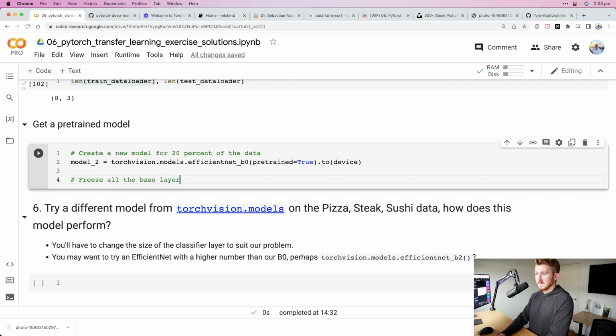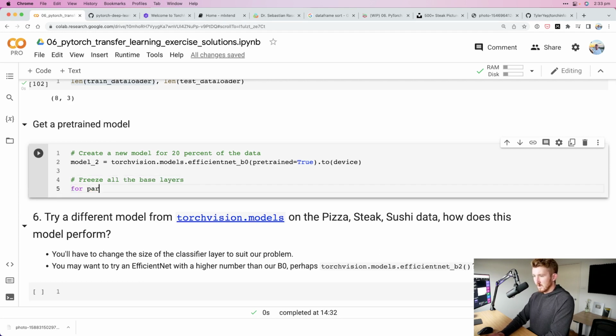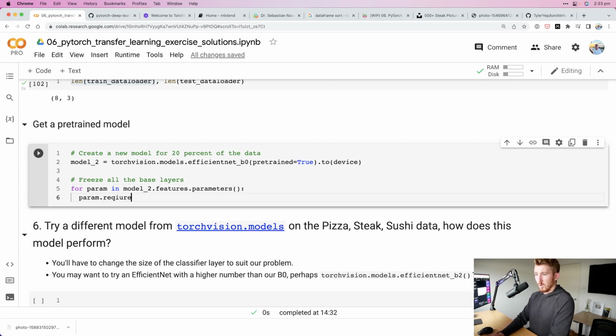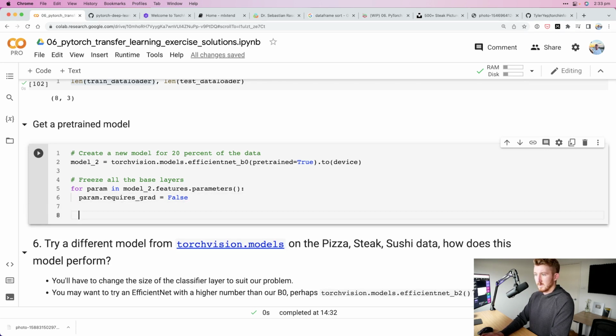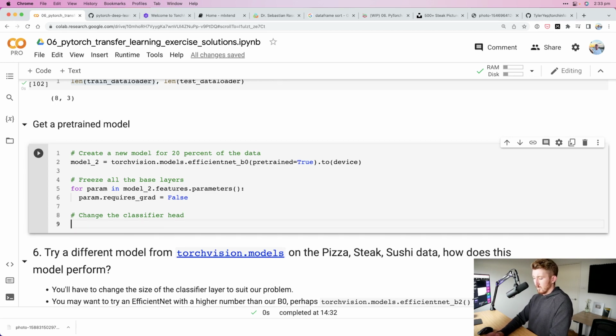Freeze all the base layers. For param in model2.parameters. Oh, we want only the feature layers, .features.parameters. Param.requires_grad. So we want model2.classifier.